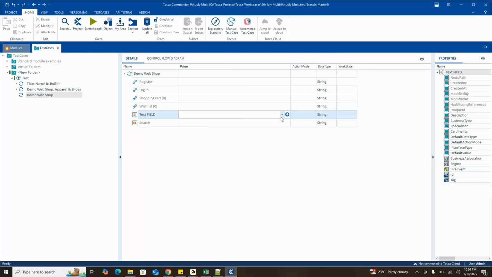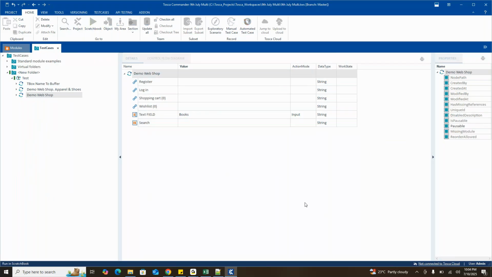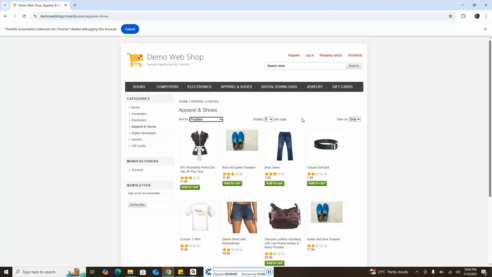For a text field, you can right click, double click, whatever you can do, or you can normally enter the value. If I want to enter books, just click on books. Now let's see if it enters the value books there. Our focus is on the control field.